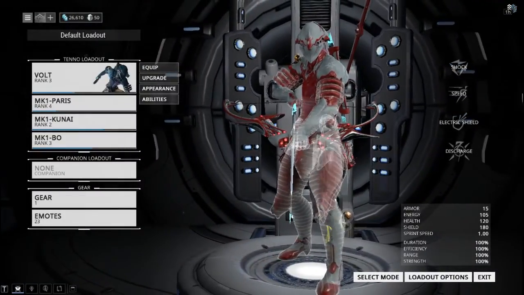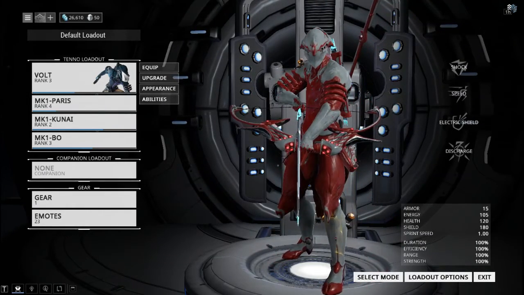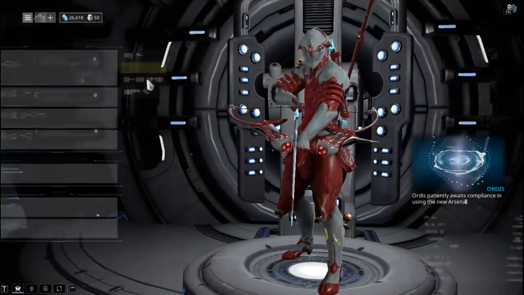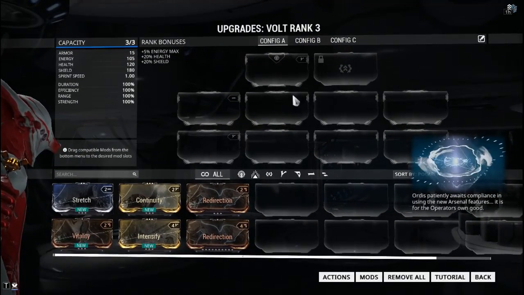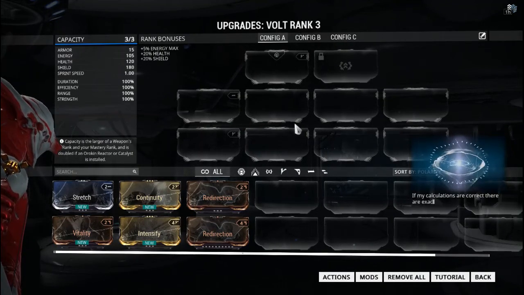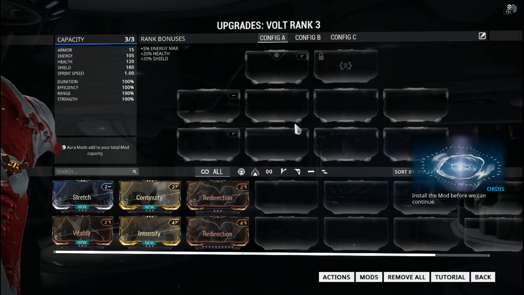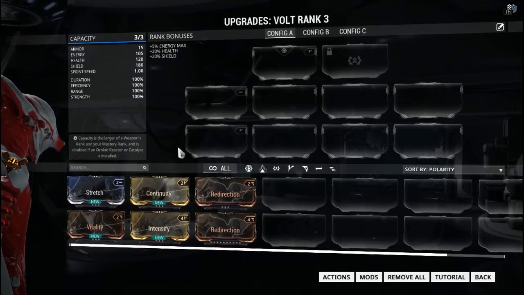Okay, so in order to even equip the mods to our Warframe and/or weapons, we have to go to the arsenal, and in this menu, we go to each one and click upgrade. Yes, mods are super important. Operator, there are hundreds of these mods to locate. Yes, that's true. There are so many mods out there. Before we can continue.